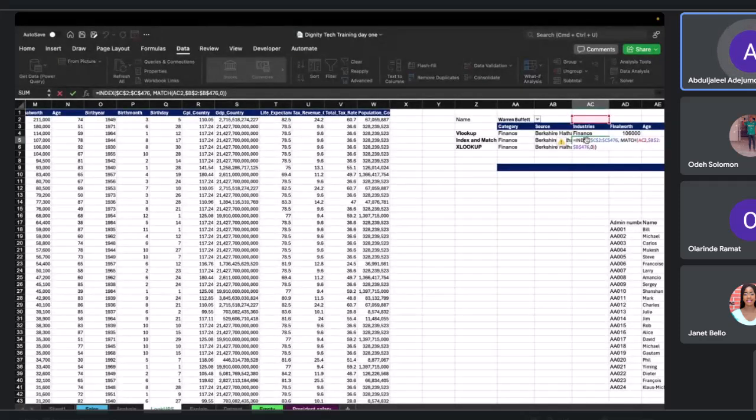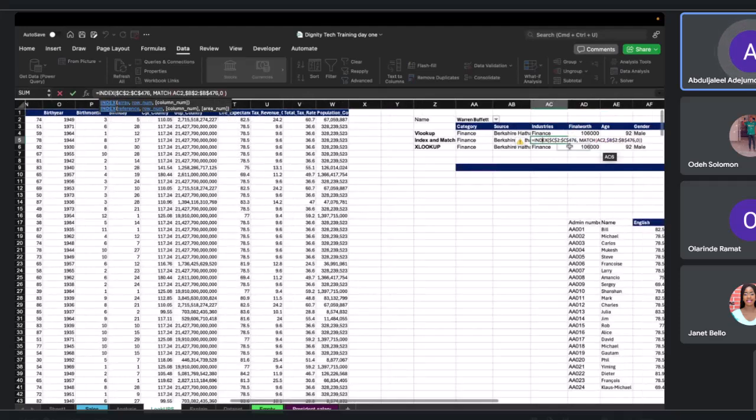Now let's look at something here. When I click on this formula that was written here, you can see there is a red indicator telling me that my lookup value is here. The reason is that when I drag it here, I have not made this lookup value static, and I don't want it to leave this cell. That is the reason why we have to put the dollar. If you do not put the dollar, whenever you are dragging it to the right, Excel will also be changing your reference cell, except maybe you have a list of people and you want Excel to be updating it based on the list of people you have.